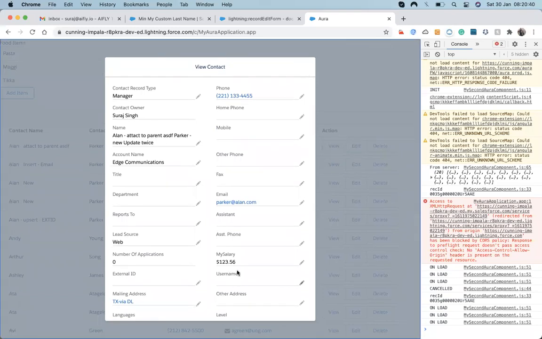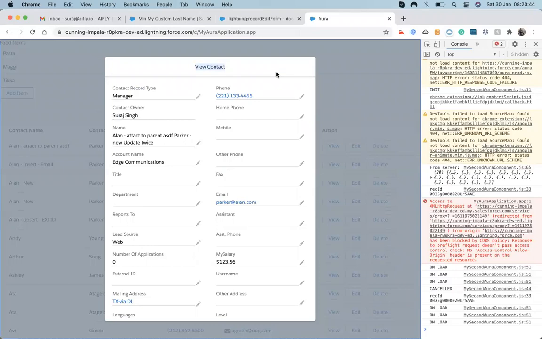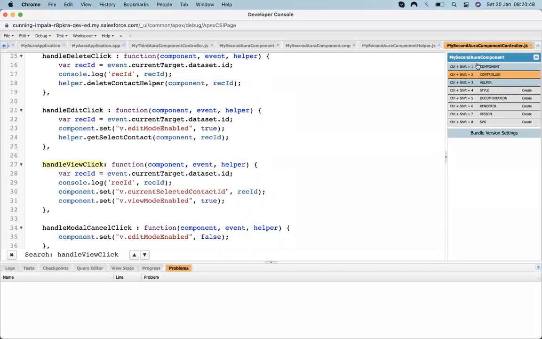Now the thing is that I'm not able to close it from view mode. So I think for that I need to add a cancel button up here. So let's add a cancel button.